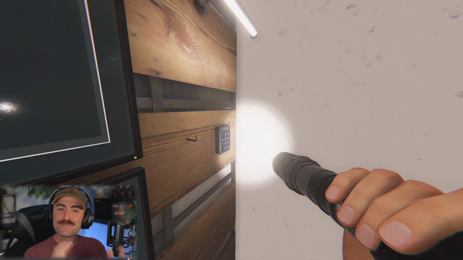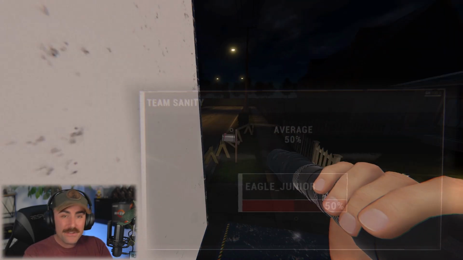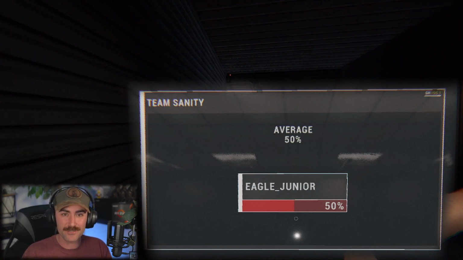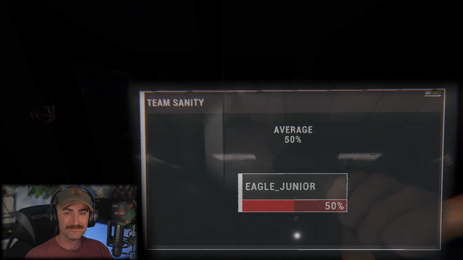Alright y'all, as always, first things first, let's knock out that hunting sanity threshold. That's going to be 50% for the Wraith, nothing else affects it. That is a fixed hunting sanity threshold. 50% sanity is when this ghost can start hunting you and your team.